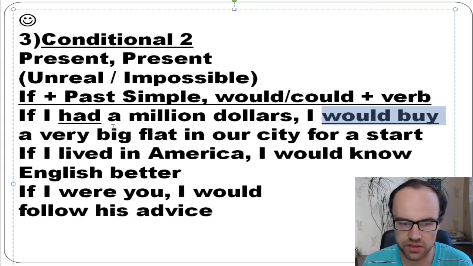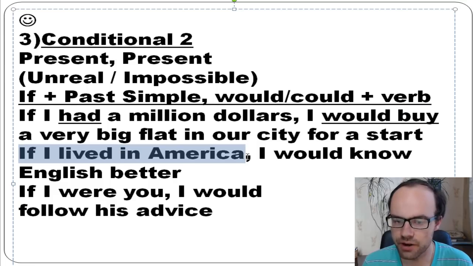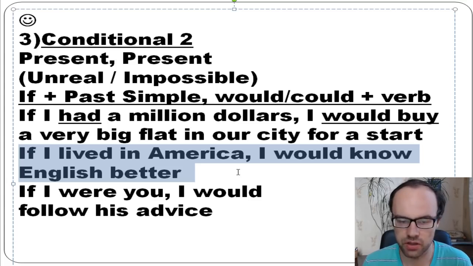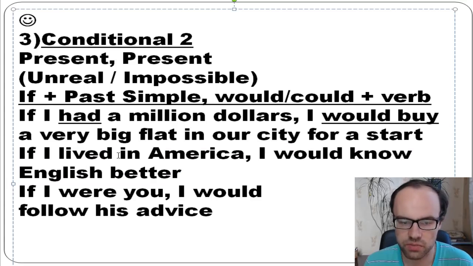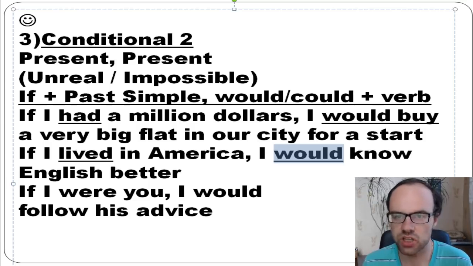Okay, good. Next. If I lived in America, I would know English much better, or I would know English better. So you can say it, yeah. So you live in another country, you live in another place, not in America, yeah. And it isn't true now. So you aren't in America, and so it's in your imagination, okay? So if I lived in America, yeah. So it's about the present, but unreal. I would know English better. Yeah, you would know English better, so you would speak English all day, you would listen to English speech all day, okay?